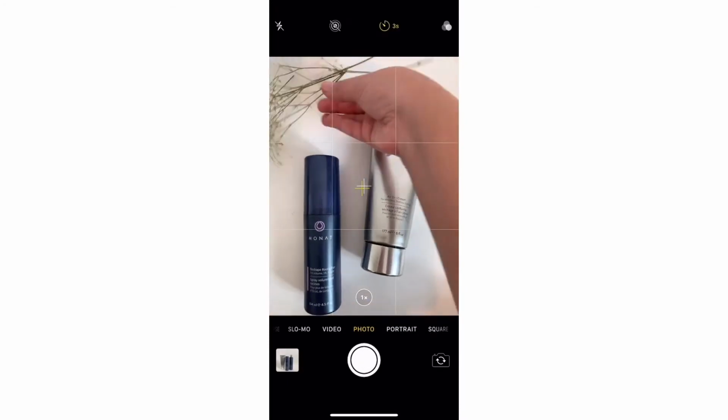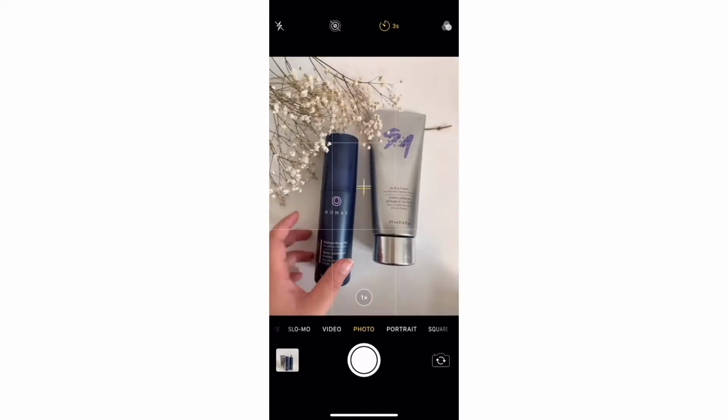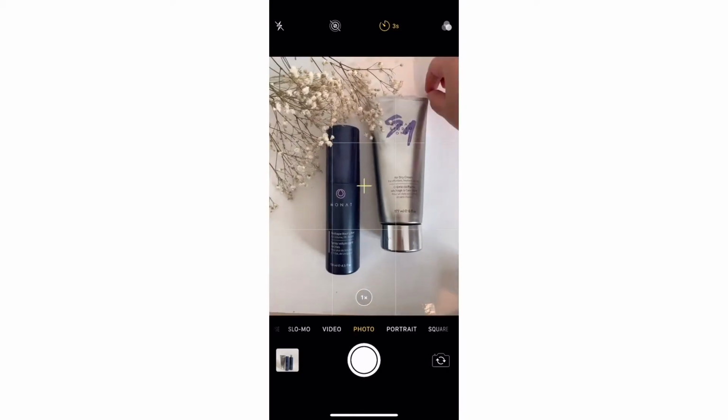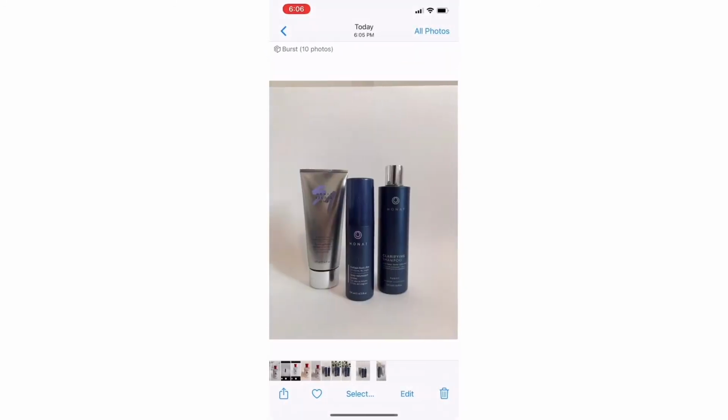Moving on, these are 2 different products on a flat lay setup. I'm adding some of the white flowers. This is just to add again elements. This is kind of what it looks like when you edit it.